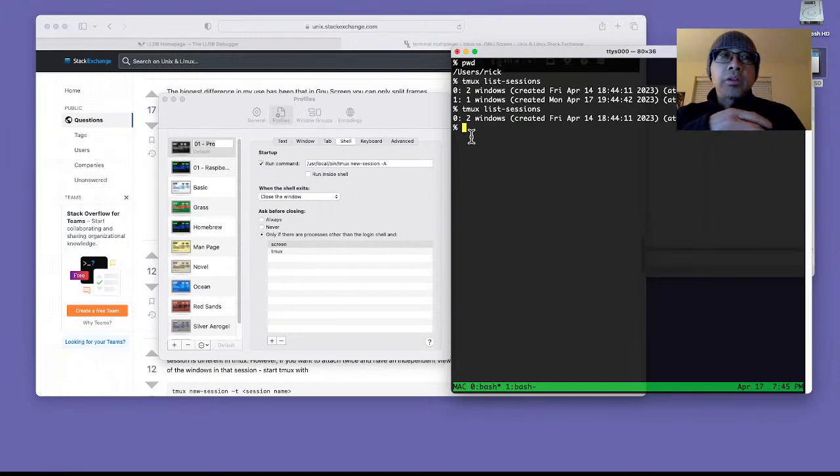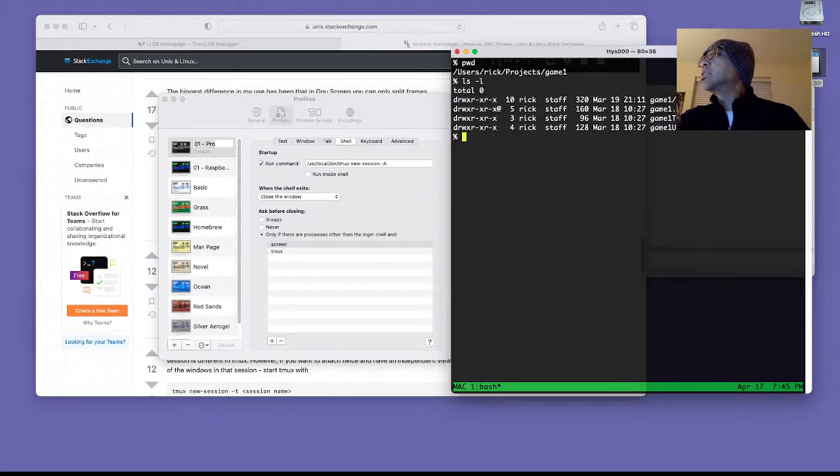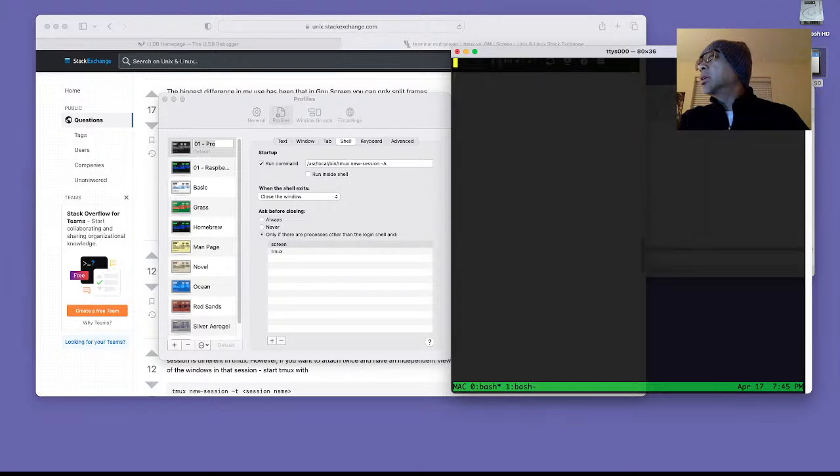Once you're in tmux, what are the things that you can do? One is you can create a new window. If I do Control B and then C, that will create a new window.